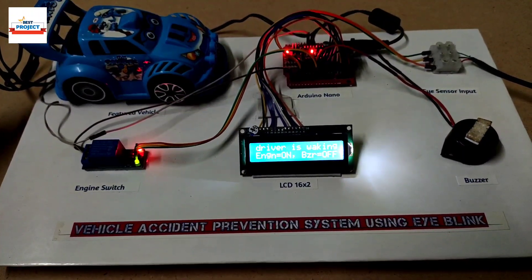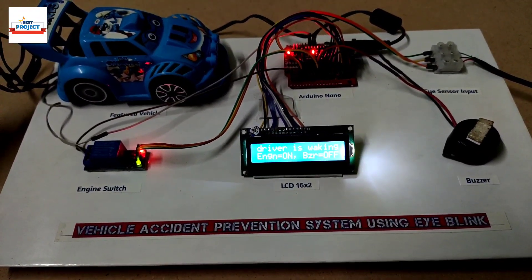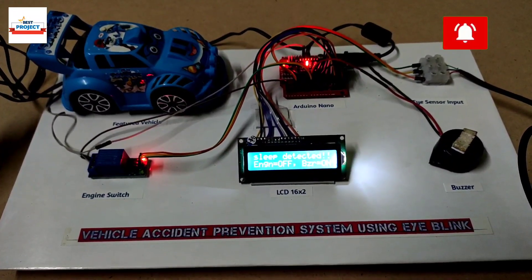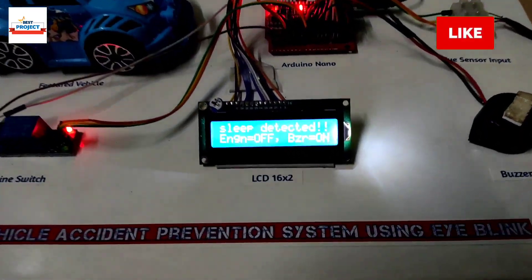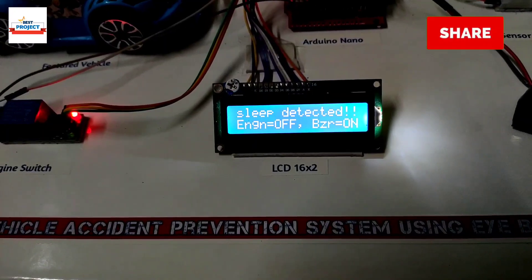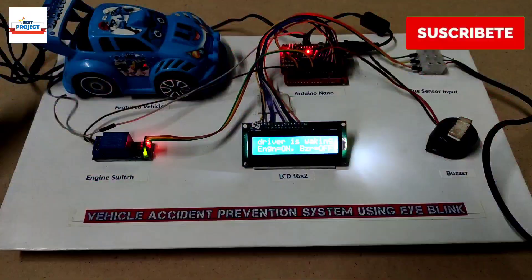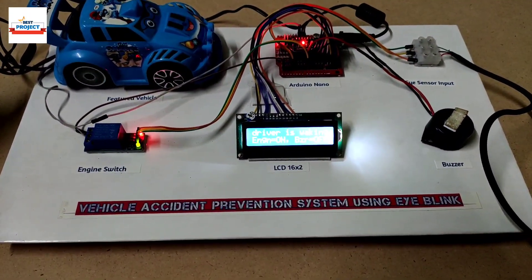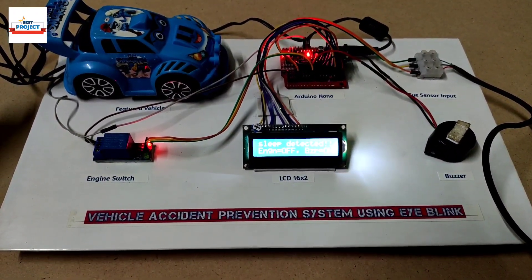You can see the car is running, turning on and off again and again — the car is responding to my eyes. Whenever I close my eyes, the car automatically gets turned off, and whenever I open my eyes, the car engine automatically turns on. You can see the information on the LCD screen, and the buzzer is alerting the driver to wake up quickly to avoid any kind of accident. The buzzer activates within less than one second and the car turns off quickly.